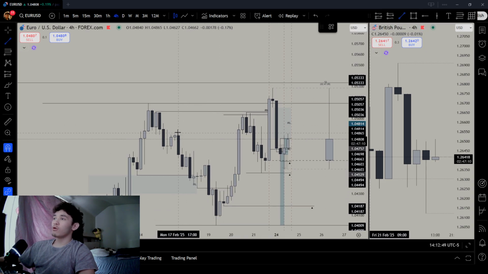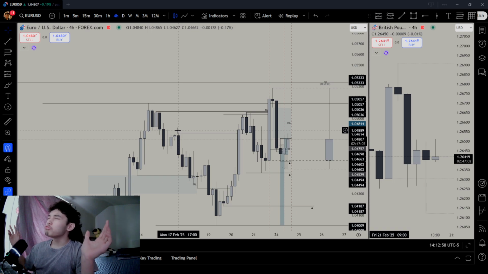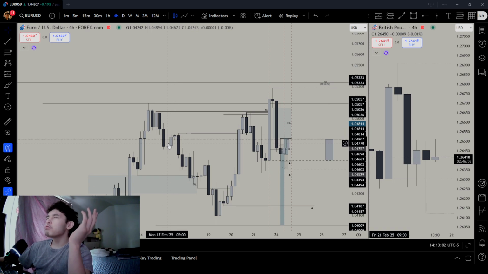Well, how do you know the correct range? Is it this? Is it this? Is it this? Because you said it's subjective, and so I don't know which one to pick. I'm picking the wrong one. So when I enter the trade over here, I pick this as my range. I buy, and I got stopped out because I'm sitting inside the range.